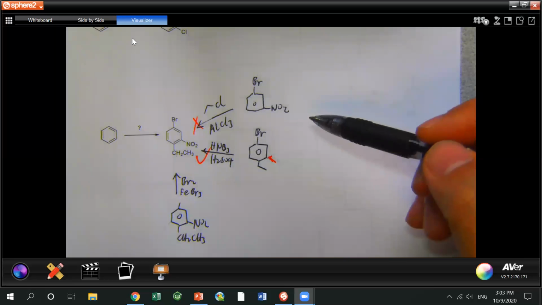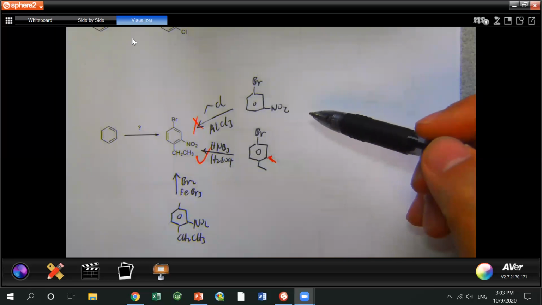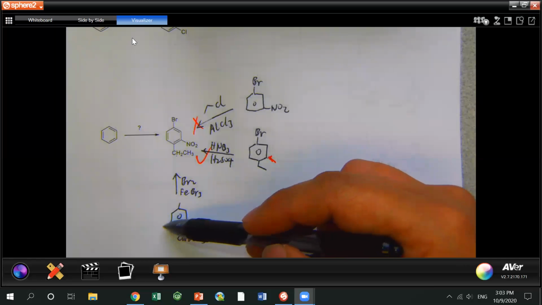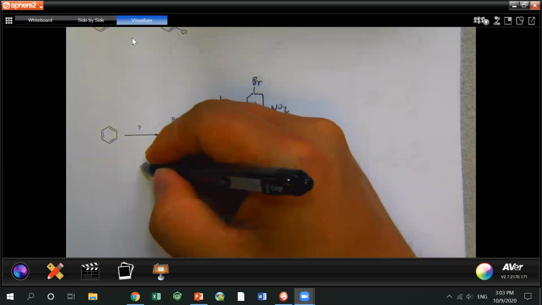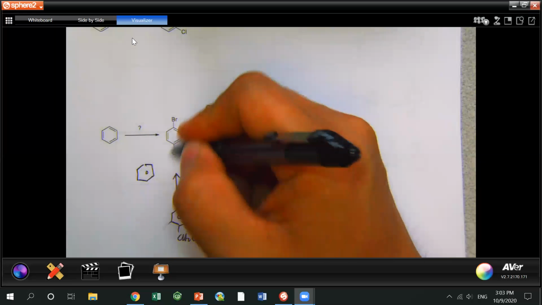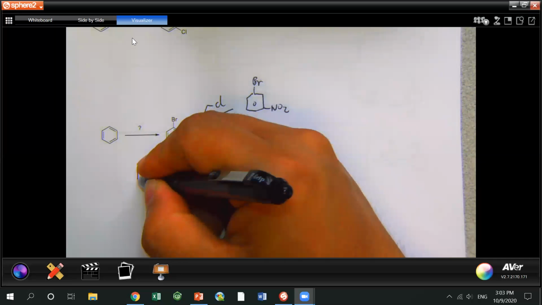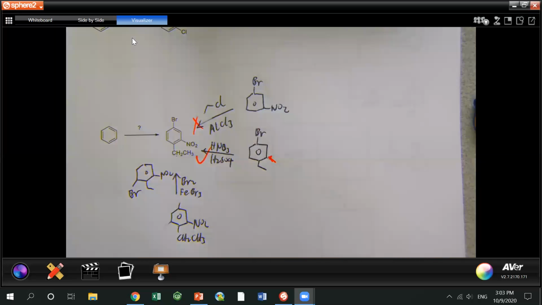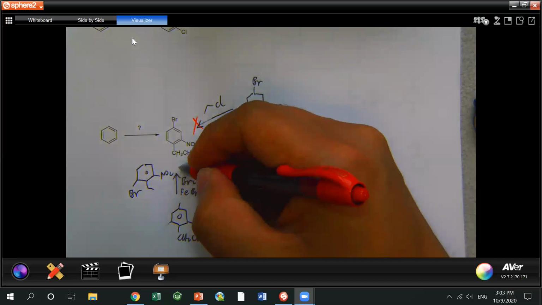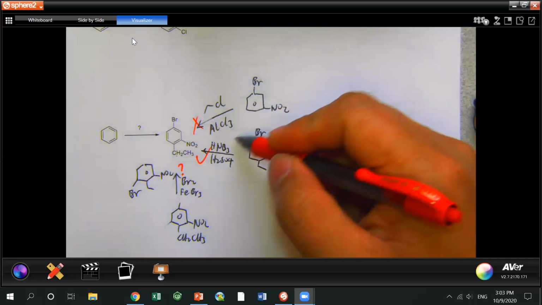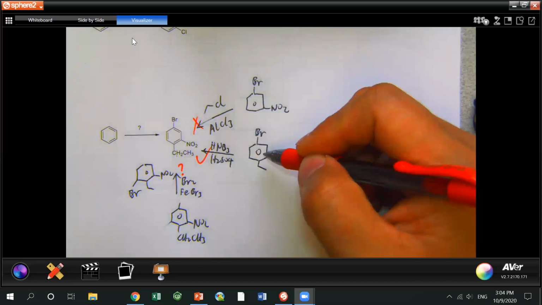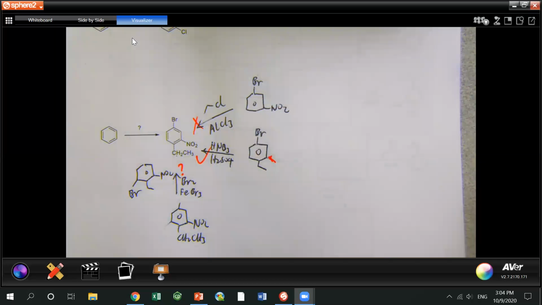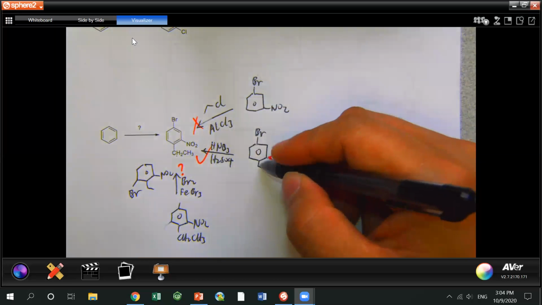The only problem is that you can also get the product going through the ortho positions. Maybe draw it here. Except for this product, you can have a product that goes to the ortho positions, because the ethyl group is also an ortho/para director. So this one is not ideal, but it can still work. The best so far is the one from here, because it puts the nitro group on the ortho position of the ethyl group.